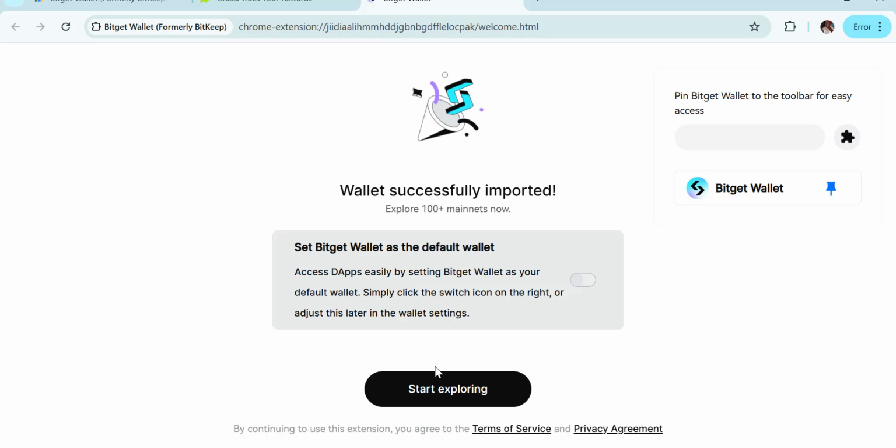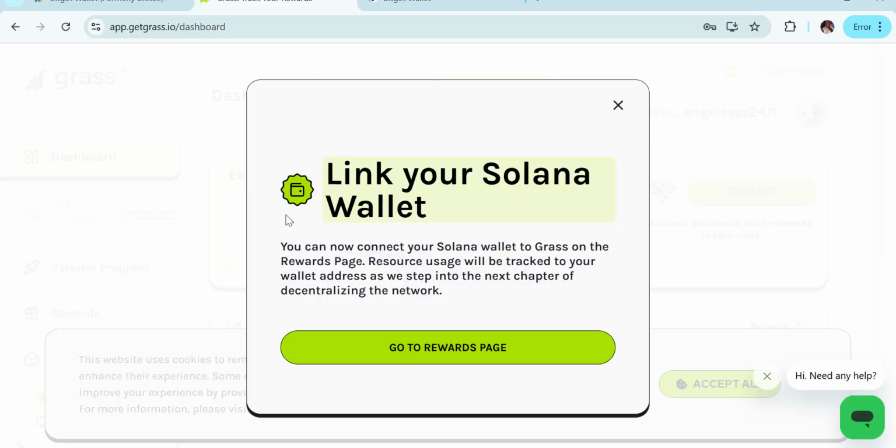So if you don't have any wallet at all, create a new one, okay? And then it will give you your passphrase. Make sure you don't store the passphrase online. Copy it out in a diary where only you will know. Keep it safe, okay? All right, and let me make it default here on this very browser. Okay, so that's done. So next is to now log in. I've logged in here already.